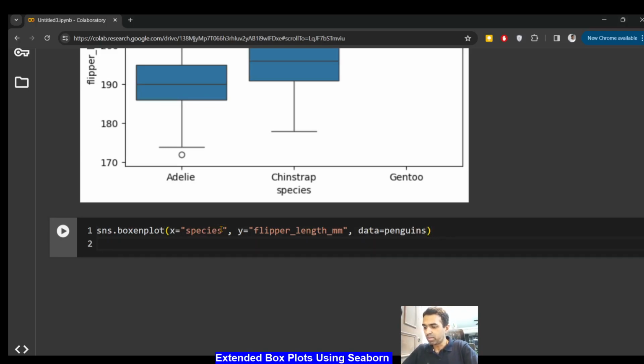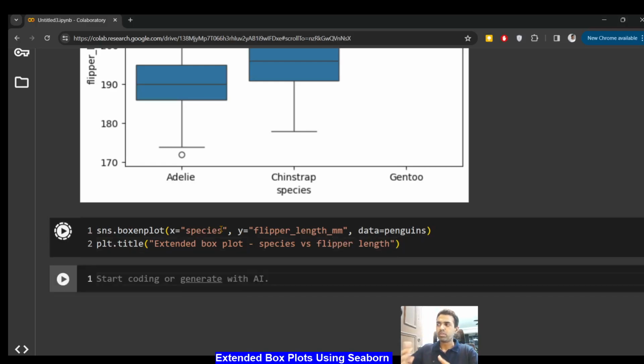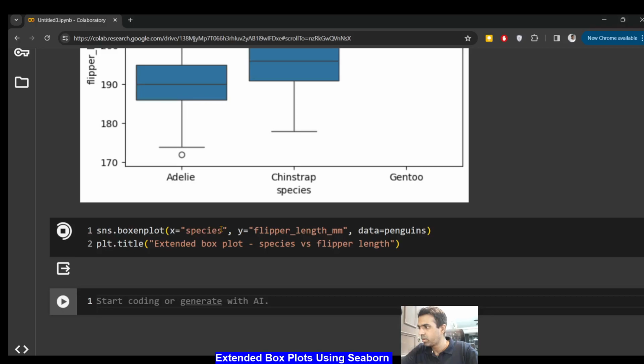And then again, let's give a title to this. We'll say plt.title is extended box plot, species versus flipper length, right? Let's go ahead and run this and see the difference in comparison to your box plots, right?